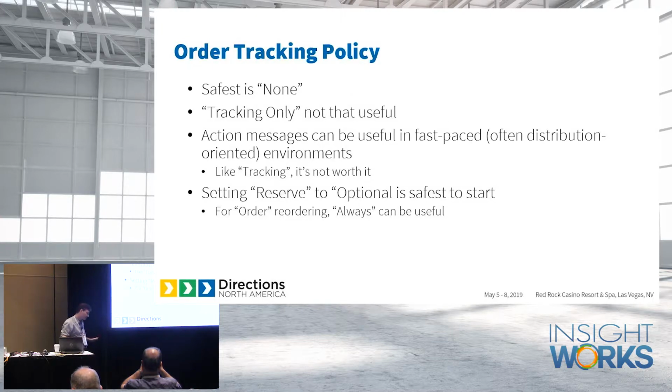Order tracking sucks, don't use it. So turn it off. Safest is none. And I mean, it's gotten better over the years, so maybe Business Central, it's awesome and you can turn it on. But what it tends to do when you turn that on, there's a few options there. I didn't ask anybody what the options were, because just use none. But there's a few options there.